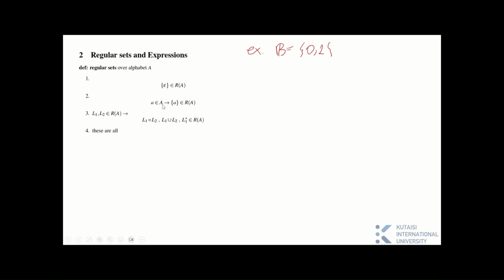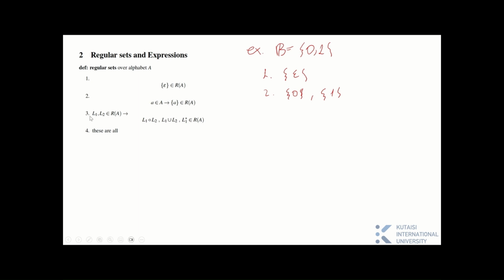Now, my second declaration is that for every letter of my alphabet, if I consider it as a set, that will be regular. In our example, 0, for example, is regular, and 1 is regular. This is what number 2 says. If you fix an alphabet, every letter considered as a set is a regular set.